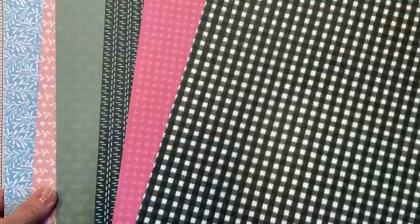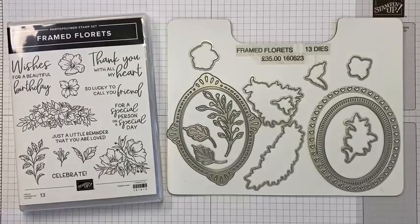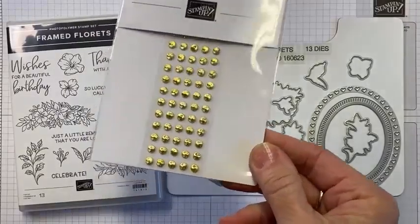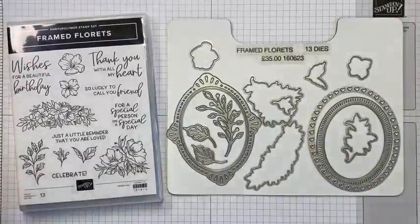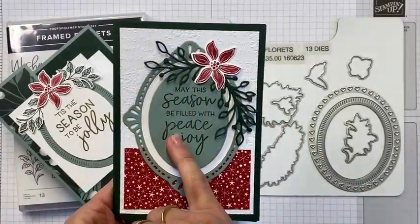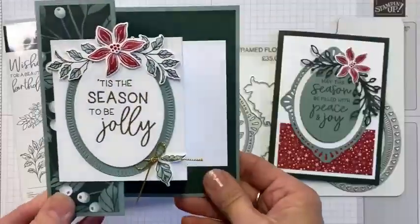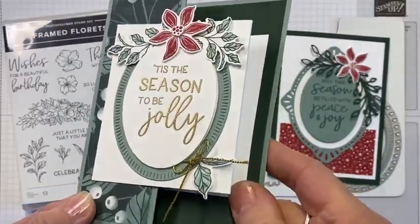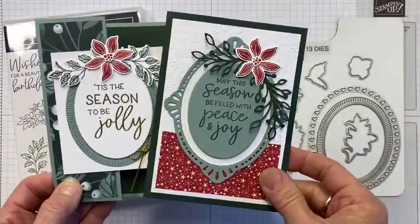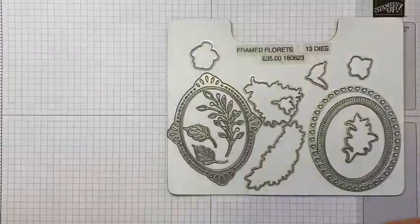On the reverse we have some really useful patterns — such a great set that you could start using now and even into the new year. We've also got the gold adhesive swirls, they're super pretty. I've got a couple of cards I did recently just using the Framed and Festive — using the lovely oval dies but using the greetings from this set, which I just love. And a fun fold using the DSP, the ovals, a bit of heat embossing, stamps from Framed Florets, and the poinsettia from Merriest Moments.